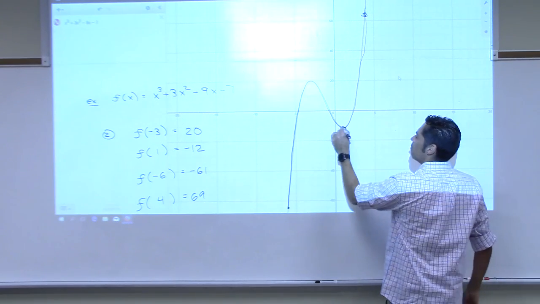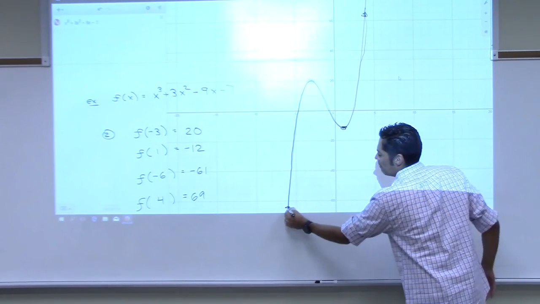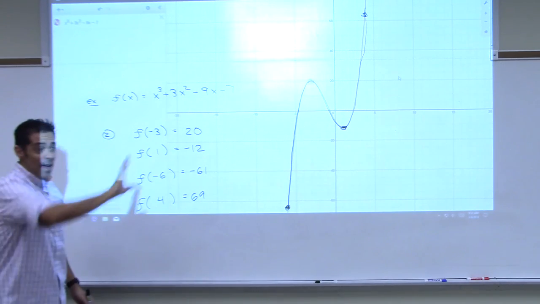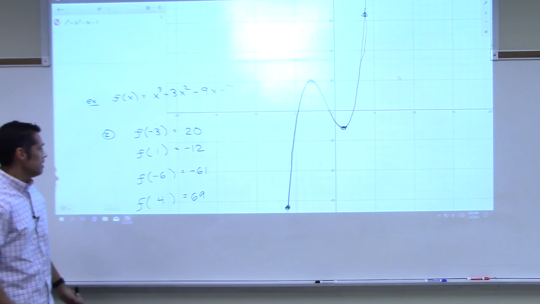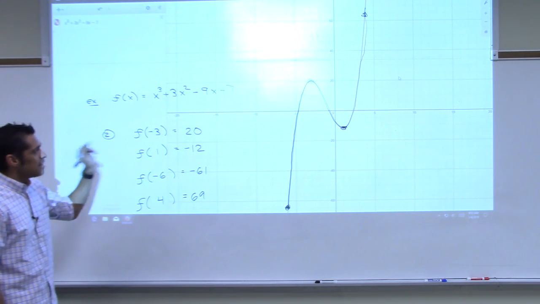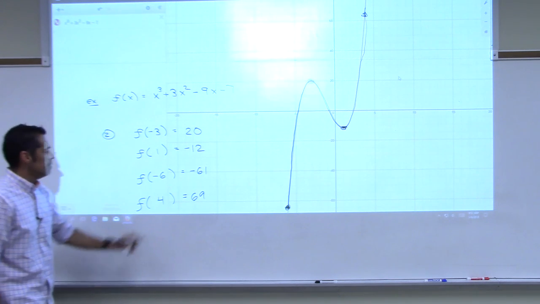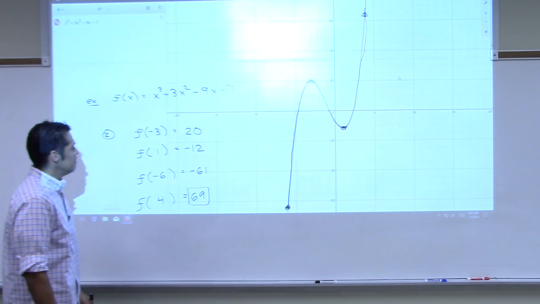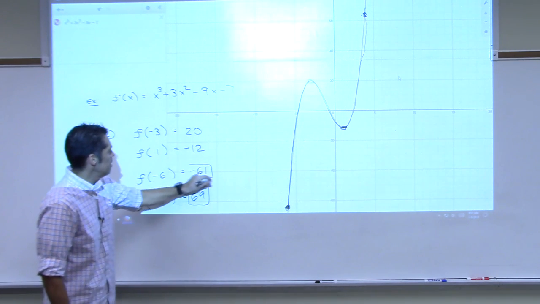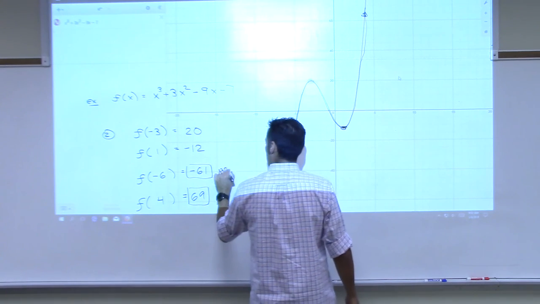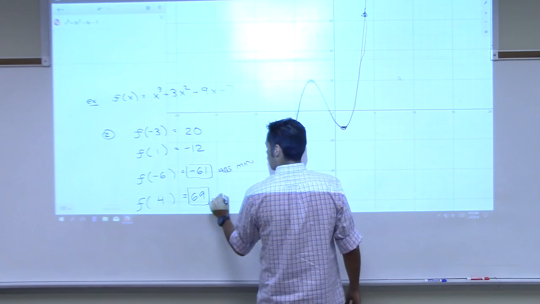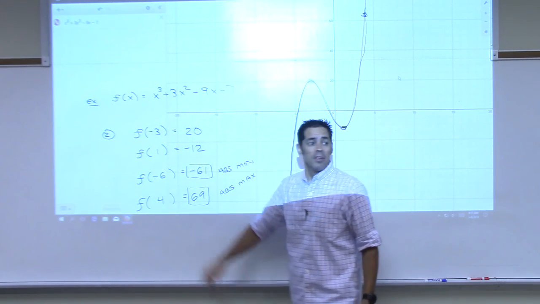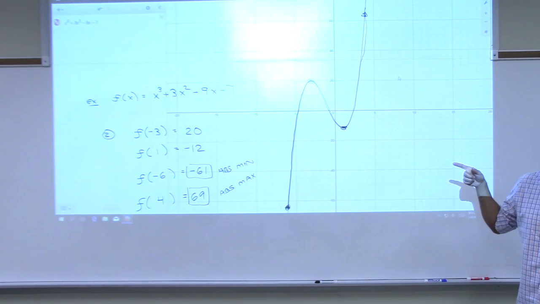So we found all 4 of those points, right? The 2 endpoints and these 2 points, and we evaluated the function. But without the graph, we could tell anyone the answer, right? What is the absolute maximum value of this function? 69. Where does it happen? At what x value? 4, okay? And what is the absolute minimum? Negative 61. So this is your absolute minimum, right? This is your absolute maximum, and it occurs at negative 6. So it actually occurred at the 2 endpoints here, didn't it?